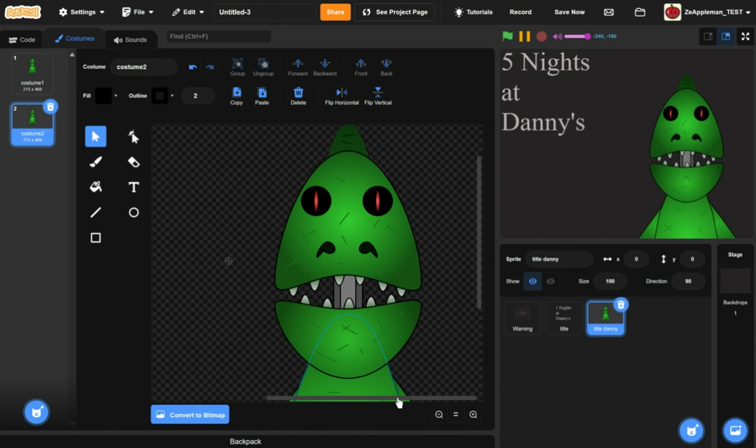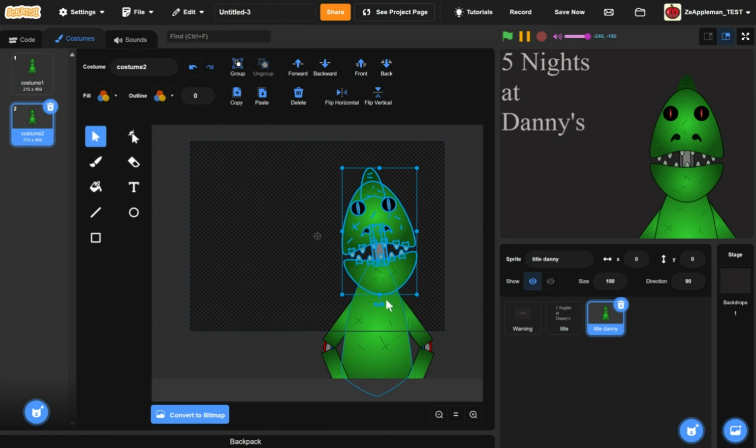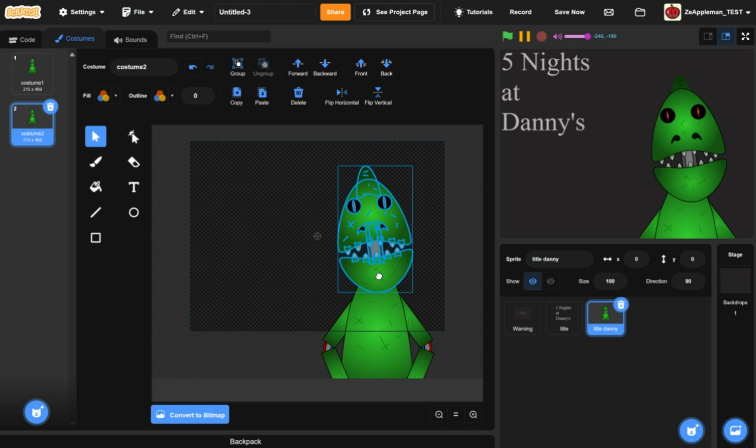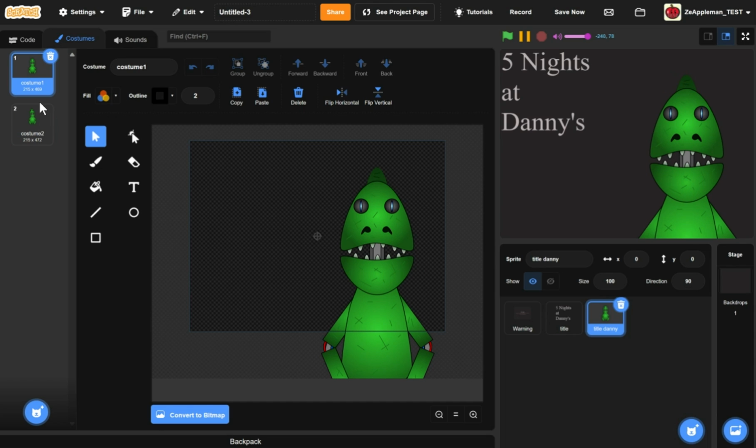And then we're going to make his whole head turn to this side just a little bit. And we're going to make his bottom jaw come down quite a bit, like that.